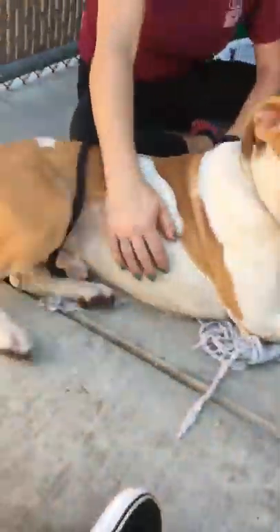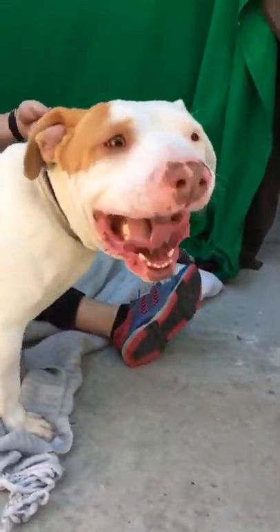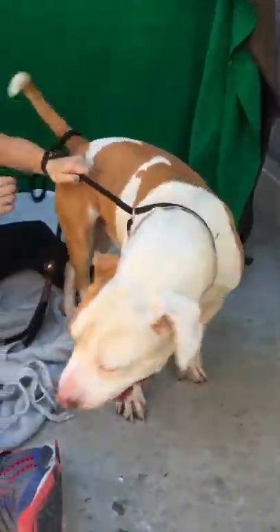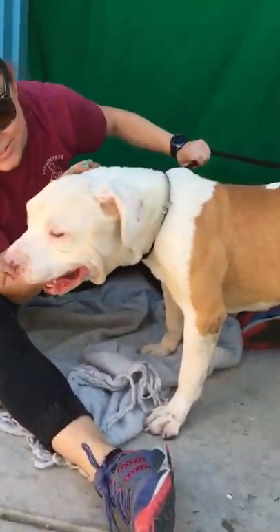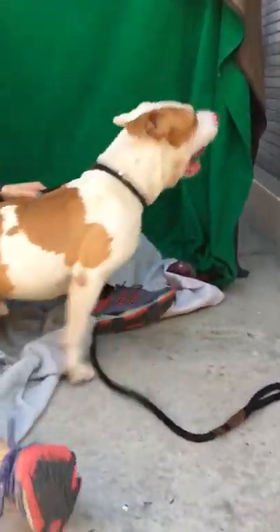Look at this! We've got roly-poly going on around here from our friend Cal — aptly named because of all his cute little tan and white cow markings. He actually has a pig snort, so we're not really sure about that part of the name. His ID number is A5294474, and he is a three-year-old pittie. What a sweet, sweet boy — look at him, he's just so excited to play!